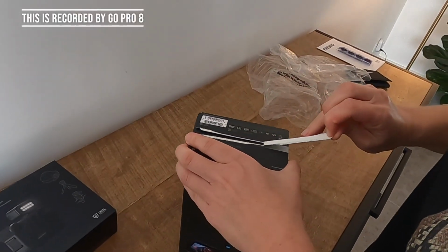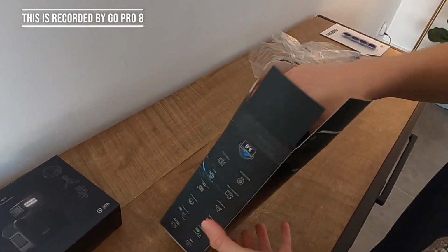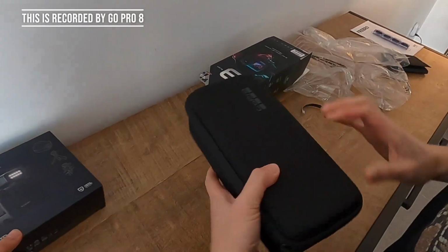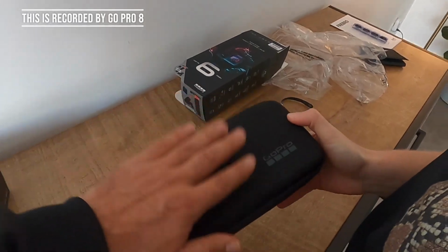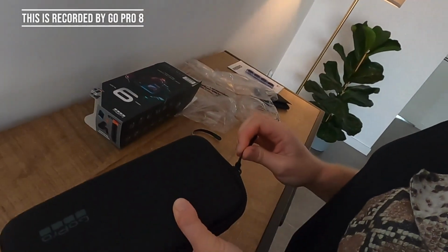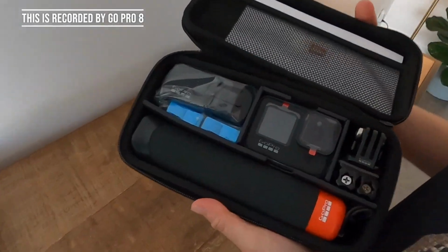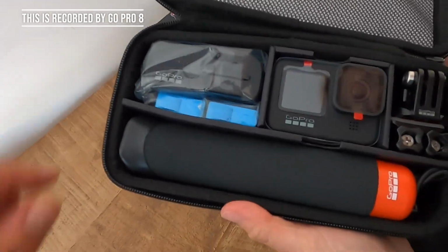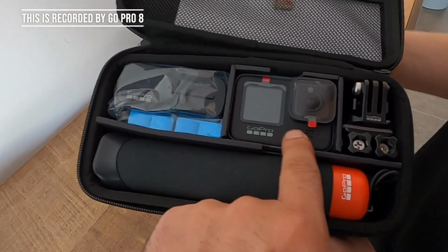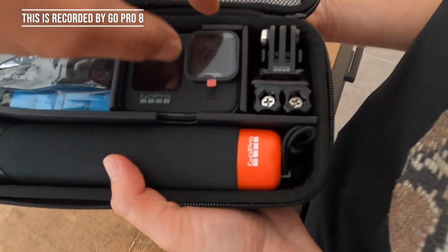So, Songül is opening it and we are going to see what's inside. Oh, it's coming with a box. This is a good thing. So I'm really curious what's inside the box. This box is really practical, darling, while we are traveling as well, right? We can just put it in our luggage. We can bring it everywhere this way. So, wow, when you open it, everything is ordered very well. You will see the accessories, you're going to see the GoPro, and everything is included inside.